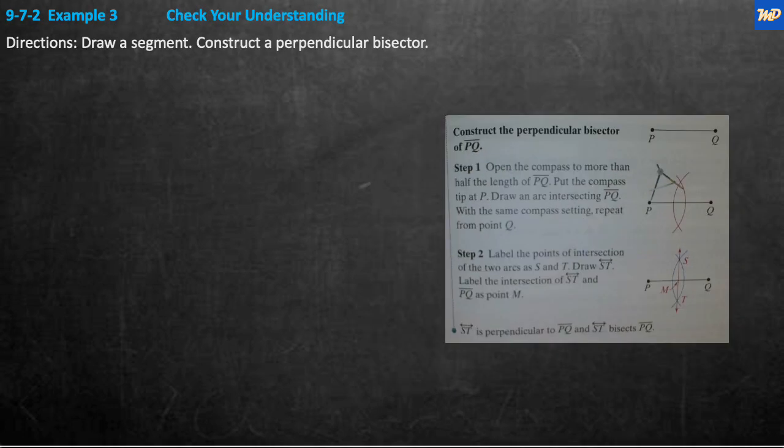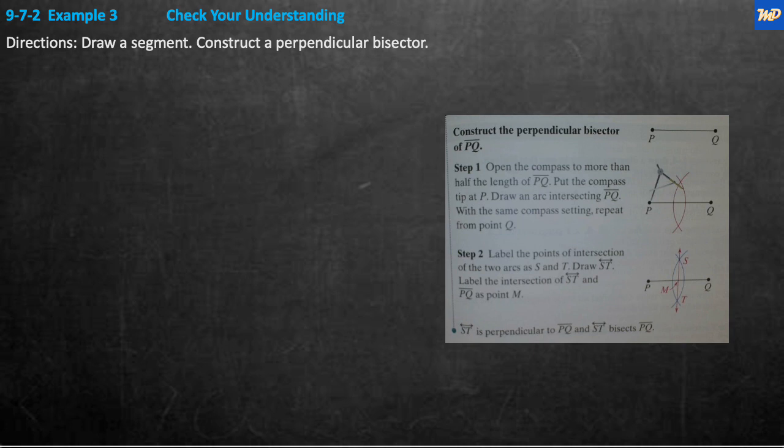Okay, example 3, check your understanding. Directions: draw a segment and construct a perpendicular bisector. So this is exactly the same problem we just did. Go off and do it on your own. Draw it on your own paper. I've left the picture of the last slide there so you can follow the directions. Just go ahead and do it. I think the act of just doing this will put it in your memory, and you'll say, oh, I remember how to do this. If you ever have to, you'll say, oh yeah, 2 arcs, a line, bingo, we've got it done. So just go ahead and do it yourself. When you come back, we can talk about it.